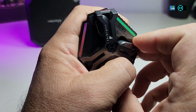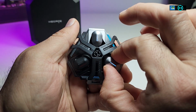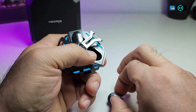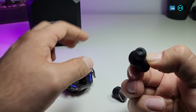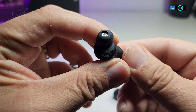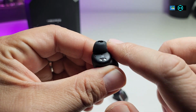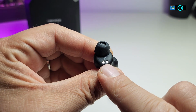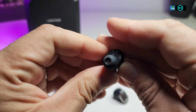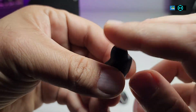And then when you want to flip it and you want to take one of these out, and let's take both of them out so this way we have a better look at it. And when you look on the actual earphones itself or earbuds, you do have, I already put dust on it, and you do have the little charging port, and it will tell you if this is made for right ear or left. I really like that.